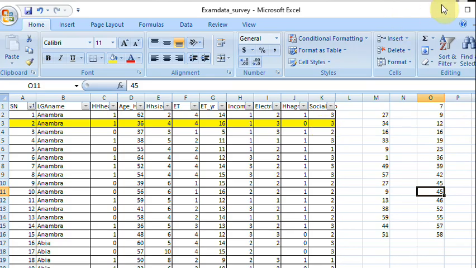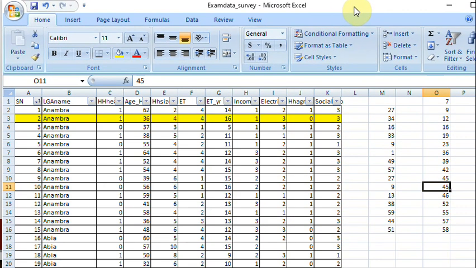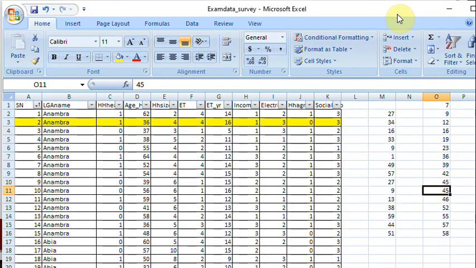So this is basically how to do your random selection. I'm sure it's something you can do. Please try it. If you have any issue, you can put your question in the comments on this video, and I will attend to that.